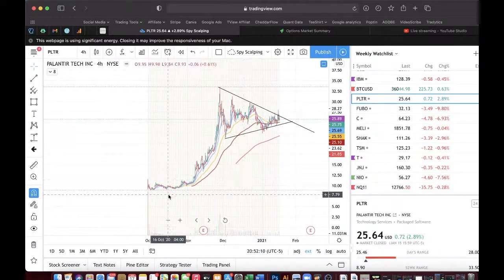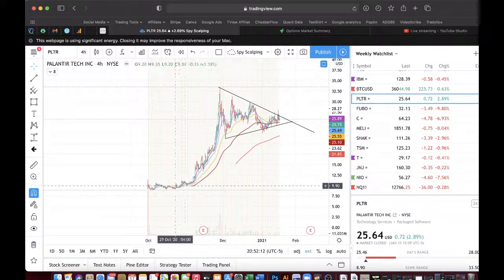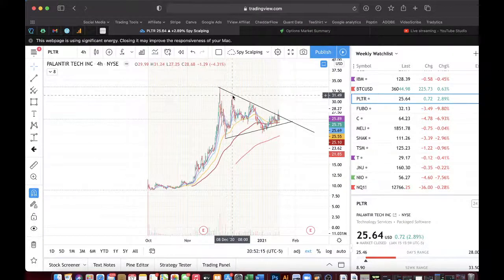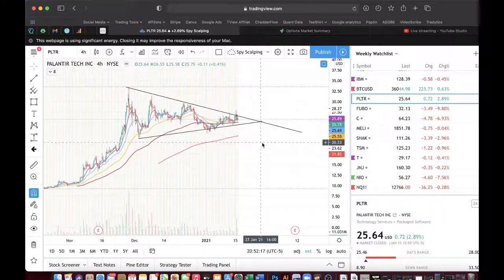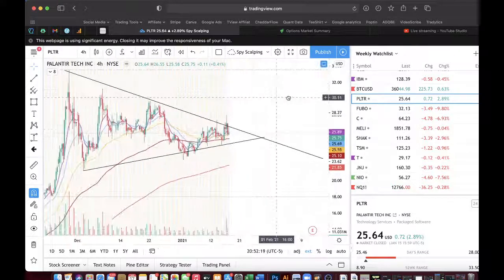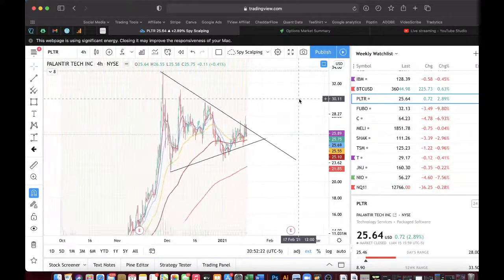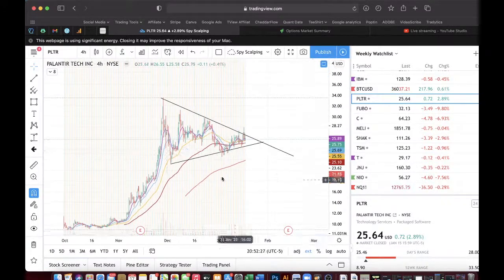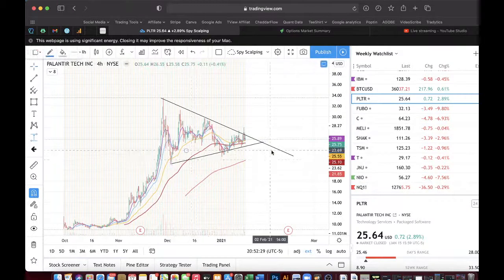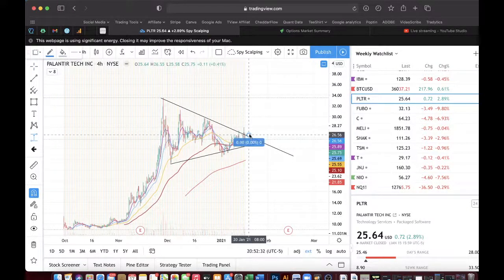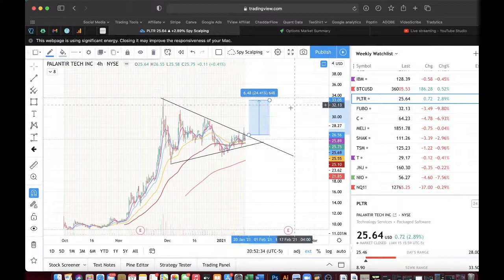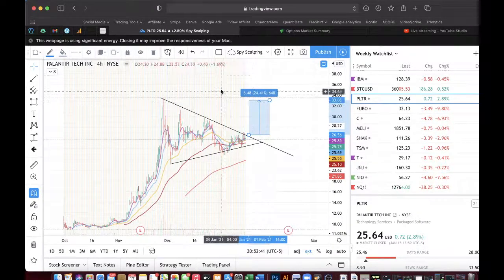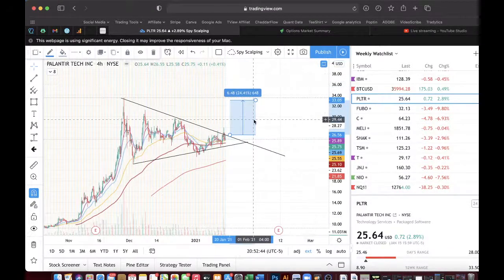It IPO'd in October of 2020 and has obviously more than tripled since then. Fundamentally, the company has so much potential. Their products are going to be everywhere, I think, in the future. So I took out some 30 calls to be safe, because if you think about a big bull flag like this, the measured move is going to be from your breakout level back to the all-time high. So that's a 25% move right there. I will gladly take a 25% move and be $2 in the money and take profit here, because you will see some resistance. But I definitely like Palantir long this week.